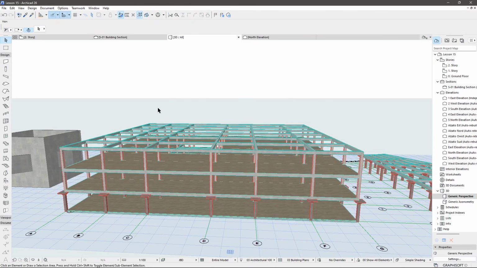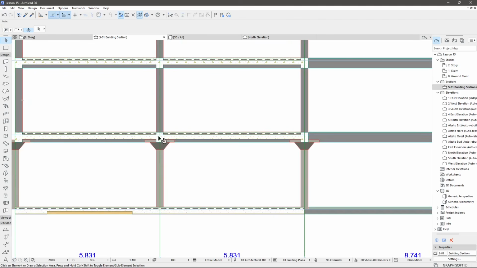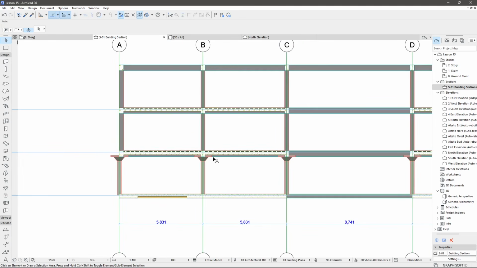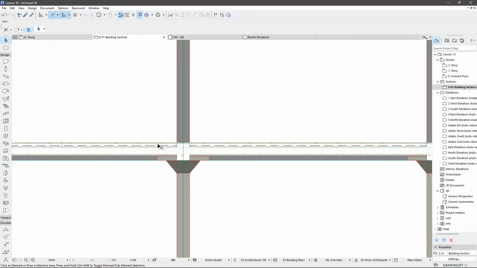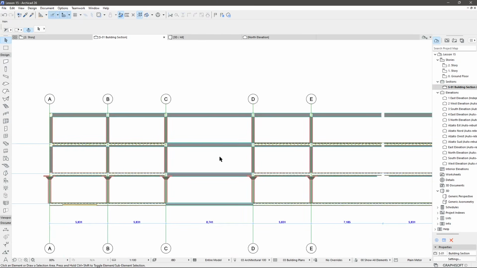Now, if we wanna see that more closely, we can go in the building section that we created in the previous video and see how all the intersections are working here with beams, with the pillars, with the pavements. So we can, and this is the hole that is inside in the middle.